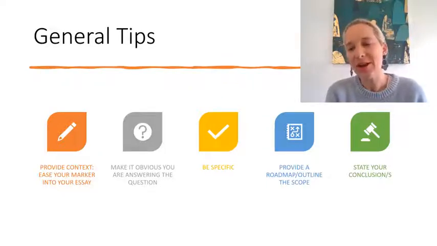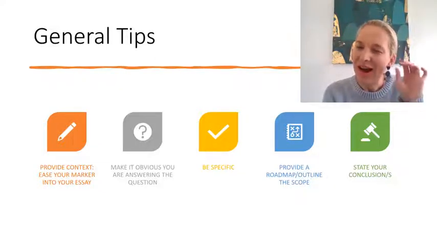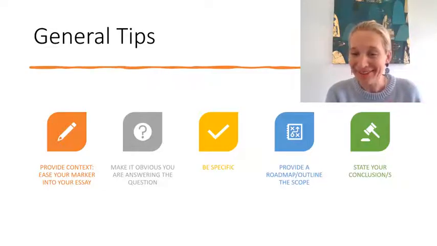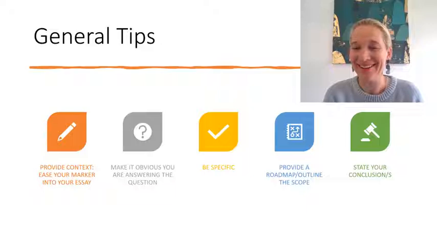So once you have drafted your introduction, I think it's super helpful to go back, read the introduction and just think, if I didn't know what the question was, would I be able to tell what the question is by reading my introduction? And if you can't, you might like to go back and just have that one last redraft, which makes it super clear that not only are you putting forward an essay, but you're putting forward an essay that responds to the question that you've actually been set.